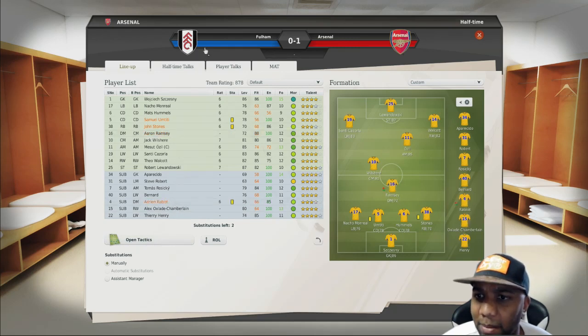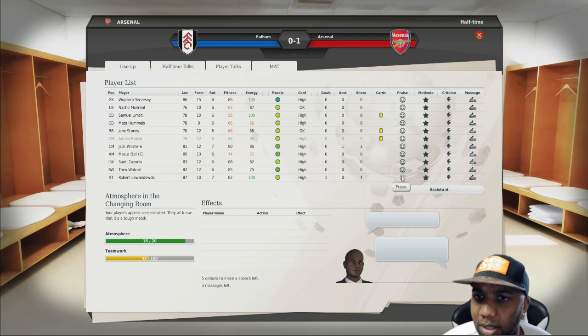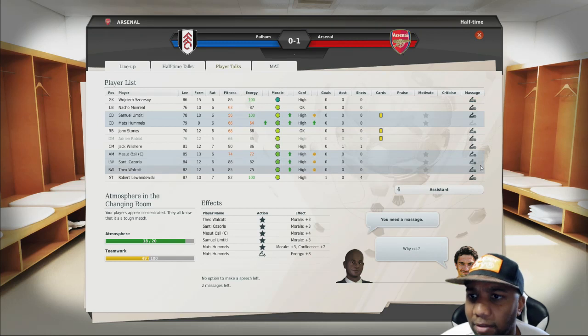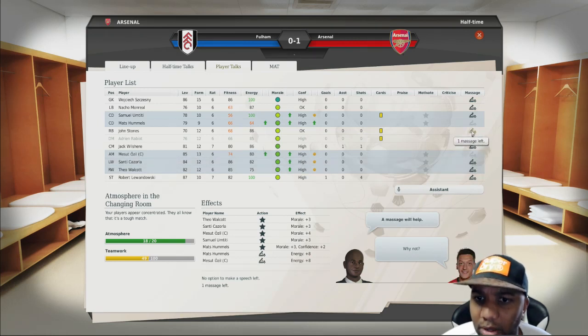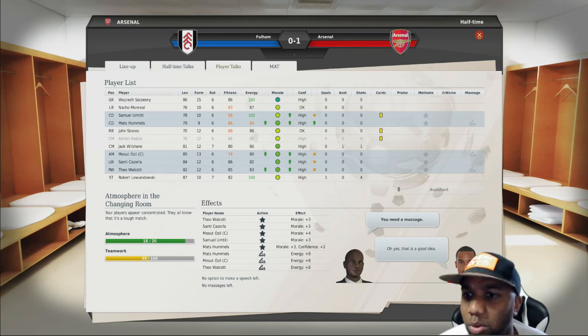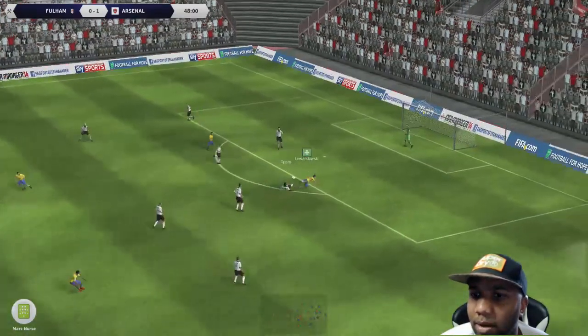So I'm thinking about making a change just to freshen it up. And we will do that because I've not been happy with what I've been seeing either. So we will make a little change there. Like I say, you press the ones that you want to motivate. Five of them, and you get free massages again to increase the fitness. What you say at half time is absolutely crucial. So let's hopefully go out there and get a good result.